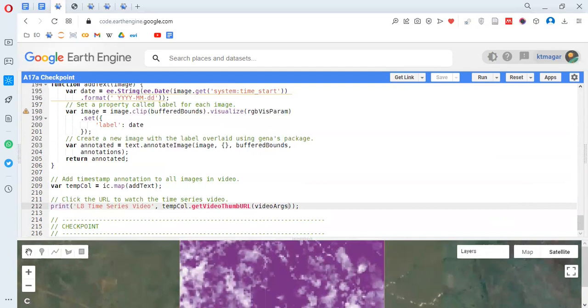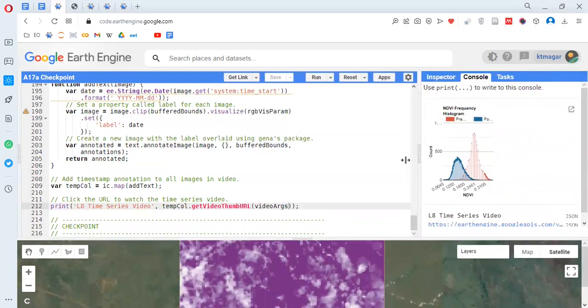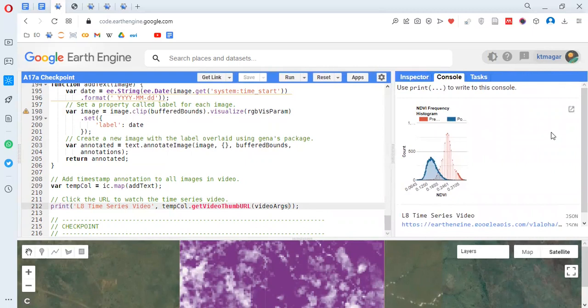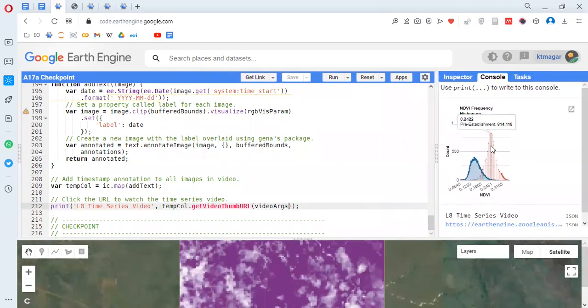And in the console we have the frequency histogram. In the frequency histogram, this is for the pre-establishment time, where the value 0.24 is in the large number, meaning 0.24 is the value present in the maximum number in the area.